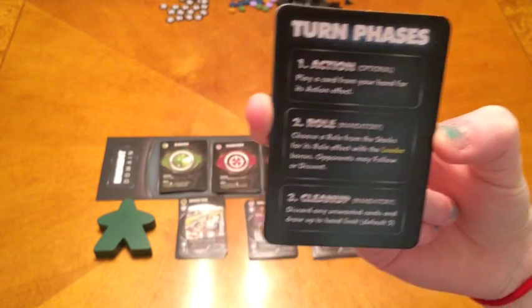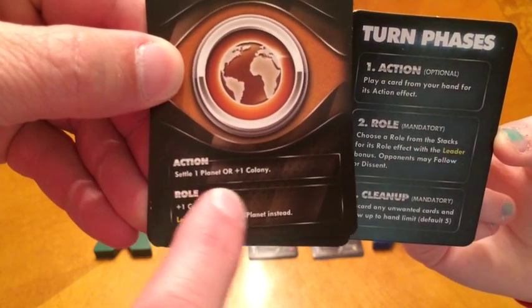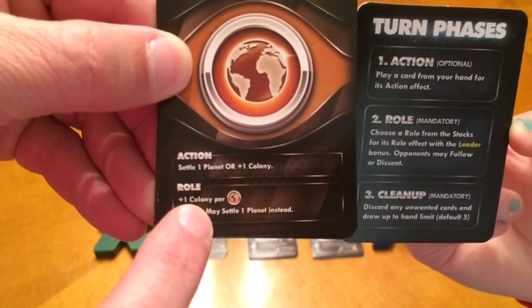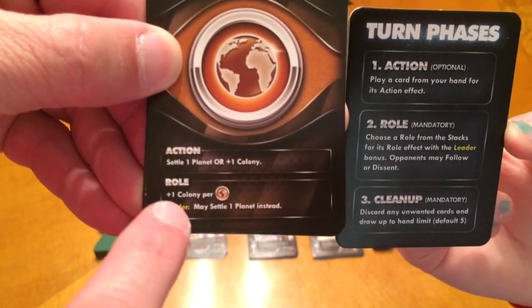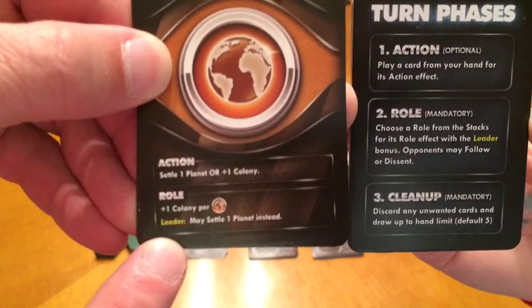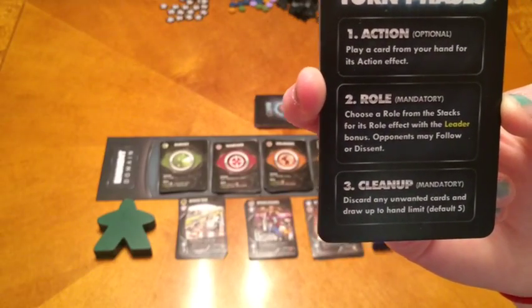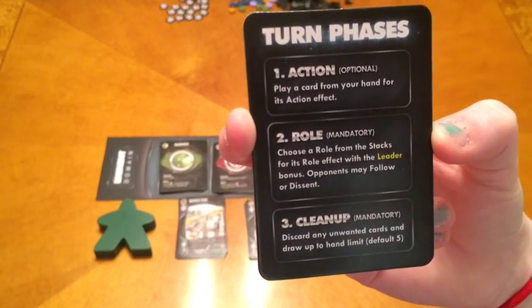If you want to look at the card here, you'll see that the card has an action area and it tells you what to do. And it also has a role area and it tells you what to do. Also, it has the leader bit. So if you are the one who initiated this role, you're going to be able to get to do this part. So that is the second thing here, is the role.